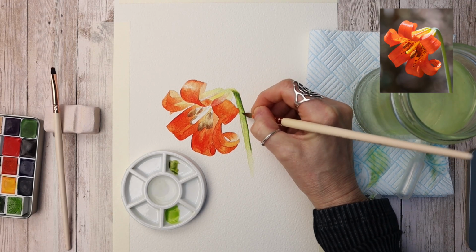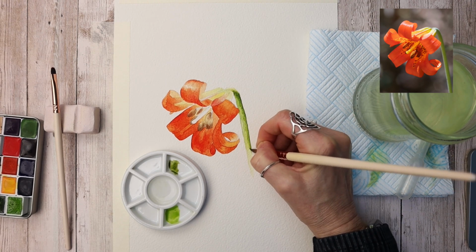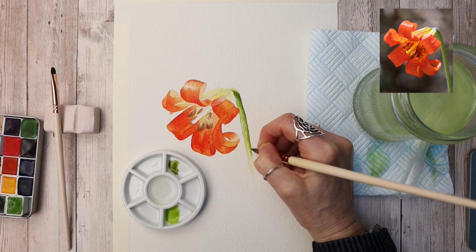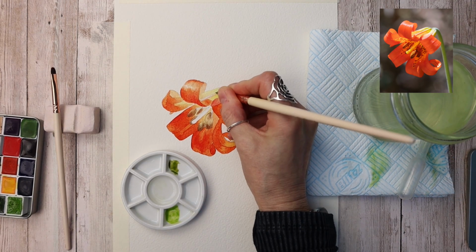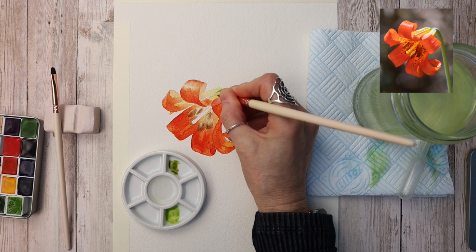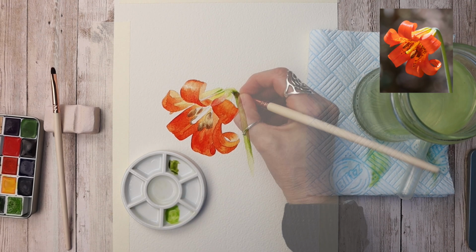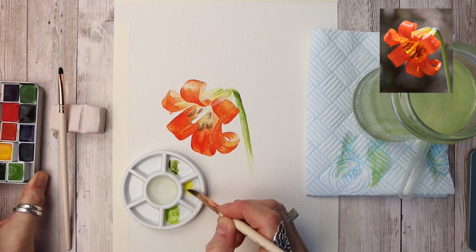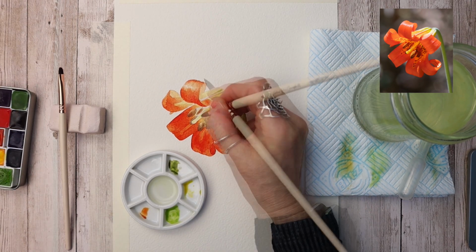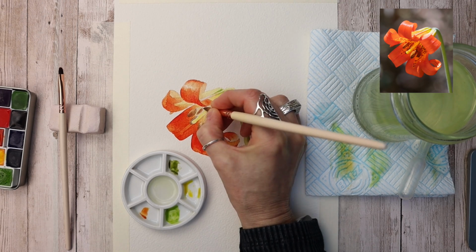So as you can see here, I'm just adding a mixture of green woodpecker with Partridge just to have a darker value of that green that we applied earlier on. And just putting the green woodpecker in between this element here just to separate those out. So just using my brush to soften those areas together, and we're back to Mirabella and adding a tiny bit on the centre, as you can see me doing here.